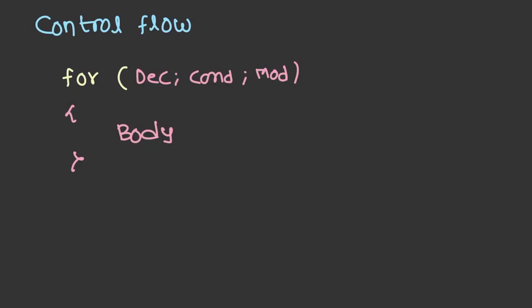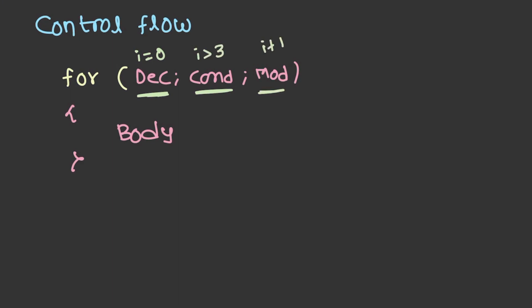We all know we have for, while and do while loops in programming languages. But what we tend to ignore, or what we generally confuse, is their control flow. Let's discuss the control flow. This is the body of the for loop. Initially, you will have a declaration, similar to i = 0, and you will have a condition, for example i < 3, and you have a modification.